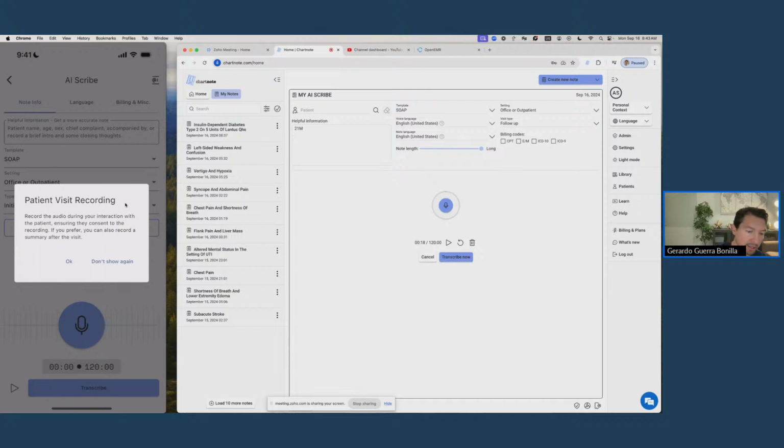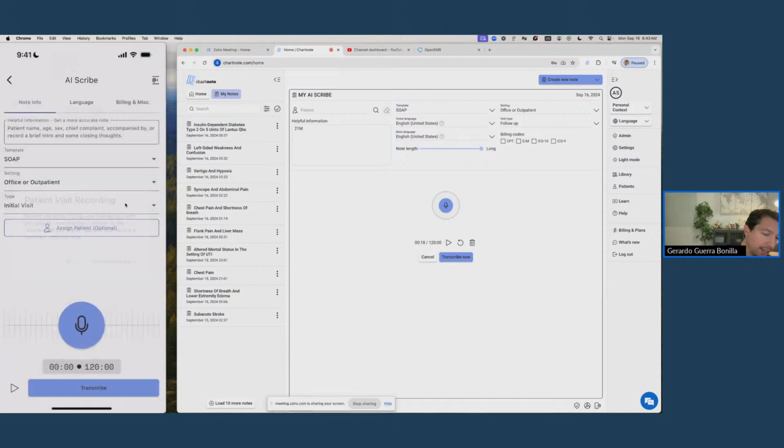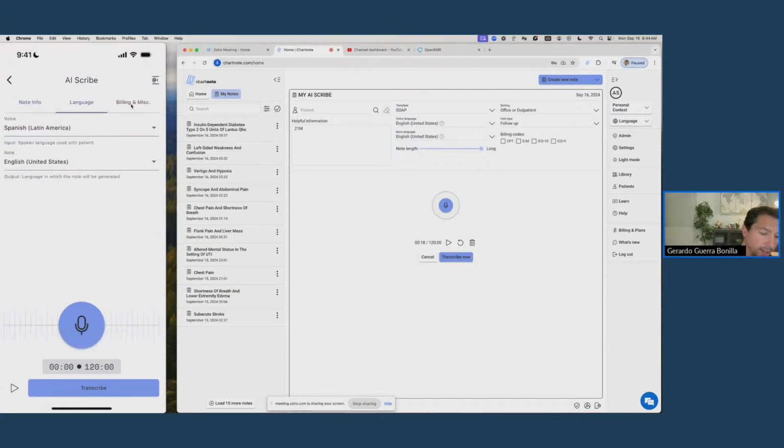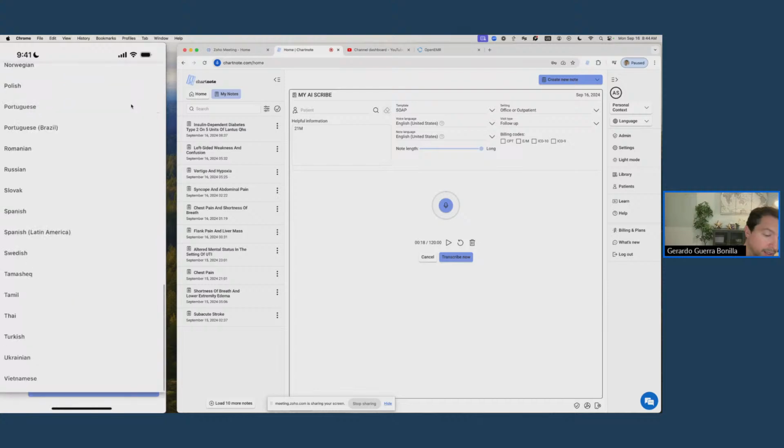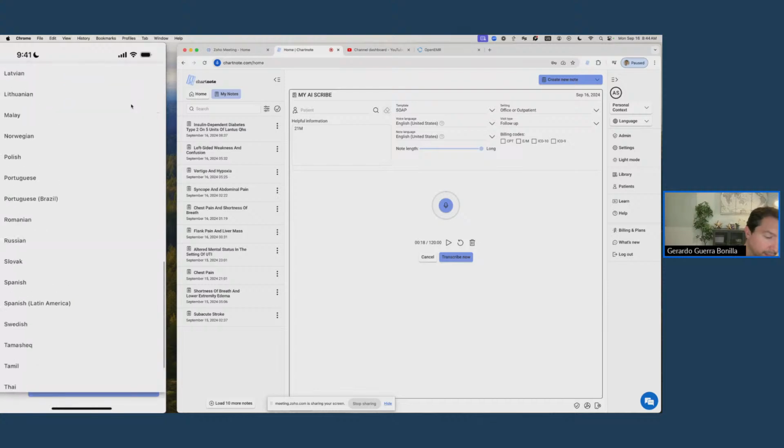And they usually say yes, and you go on and start the visit. Here you're going to see similar settings that you can select, the template, language, and if you want to select billing codes, you can change this to English.